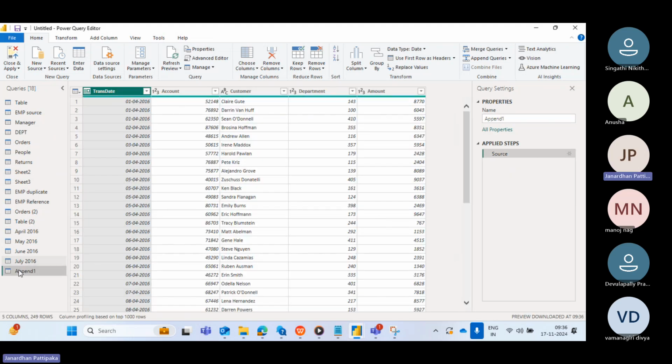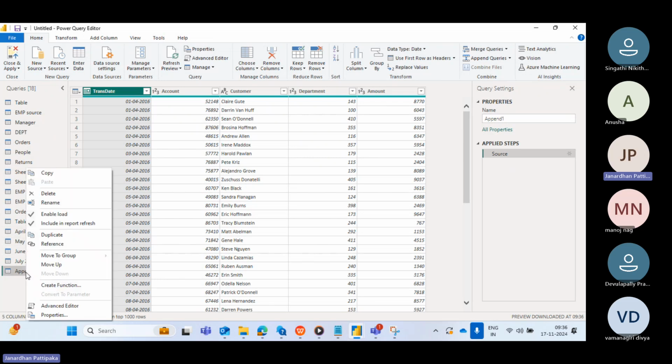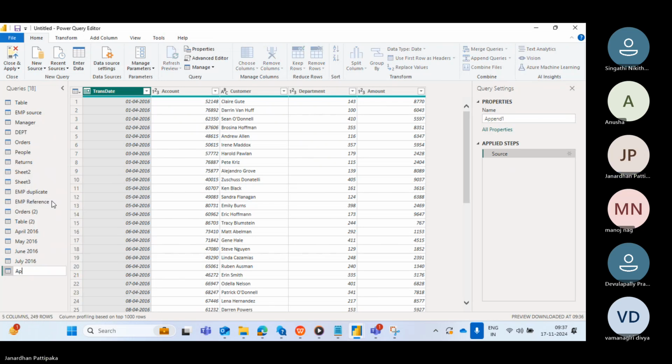So here a new table is created which contains April data and May data. You can rename this table as April and May. When you look at April, how many rows do we have? 110 rows, this is the April data.